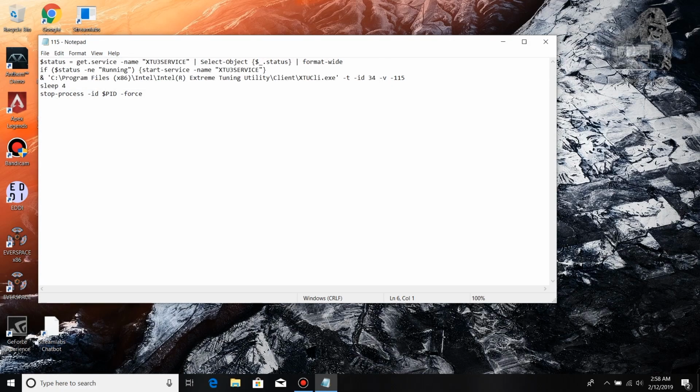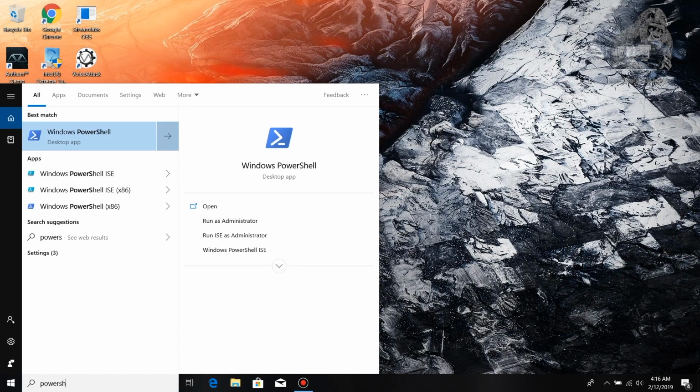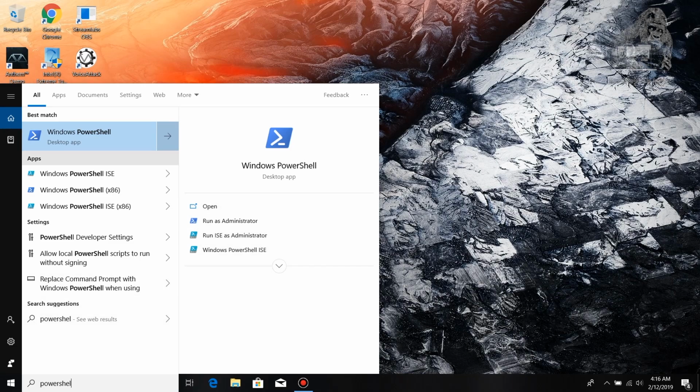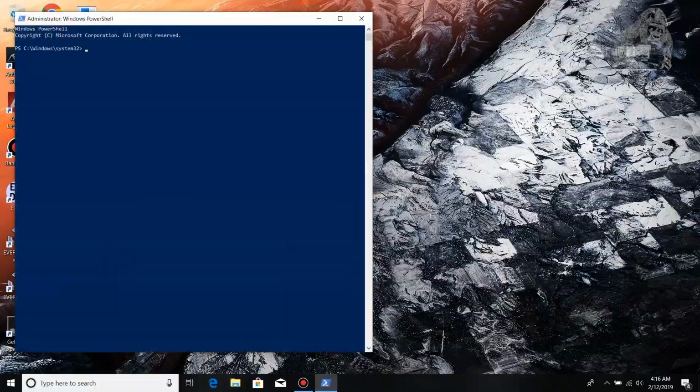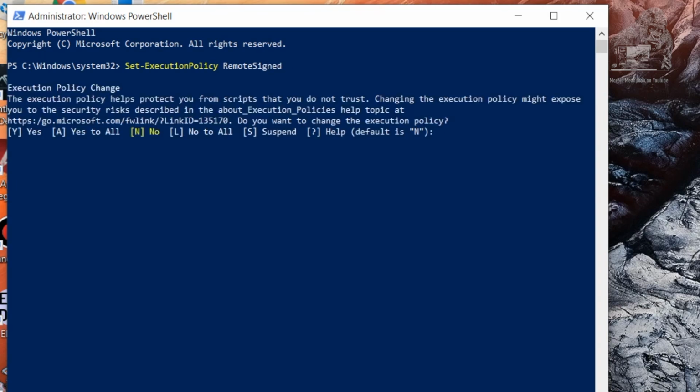Close all windows and hit the Windows button. Now search for PowerShell and then run as administrator. When open, type this and agree. When finished, close the window.